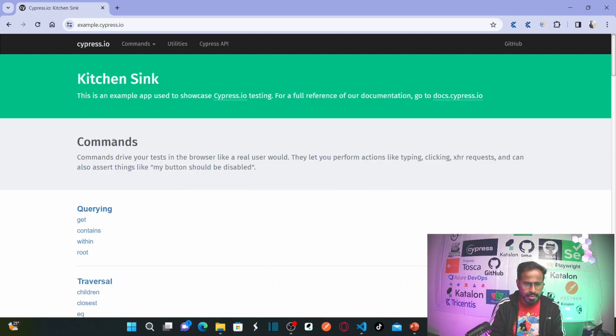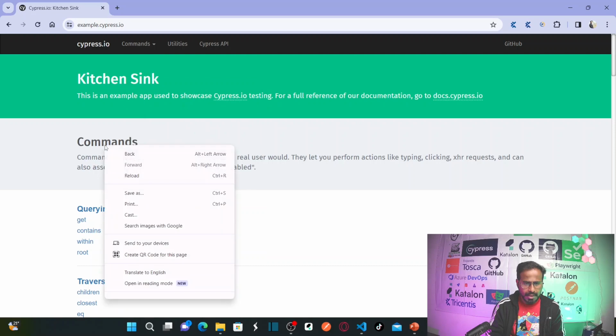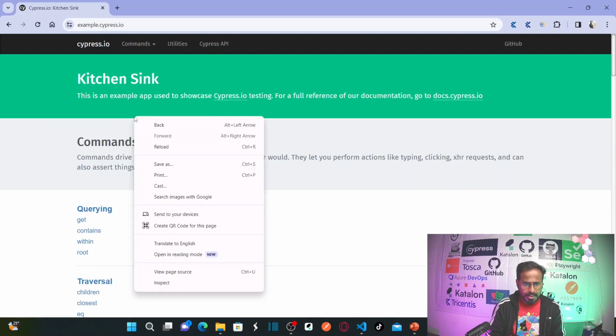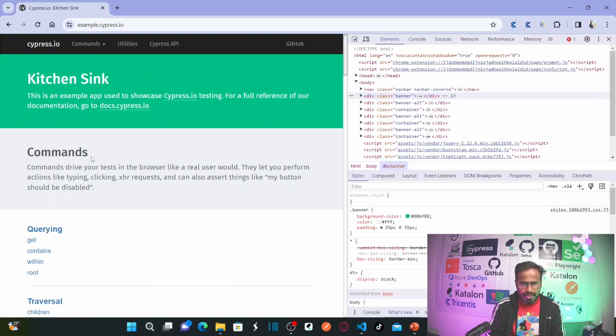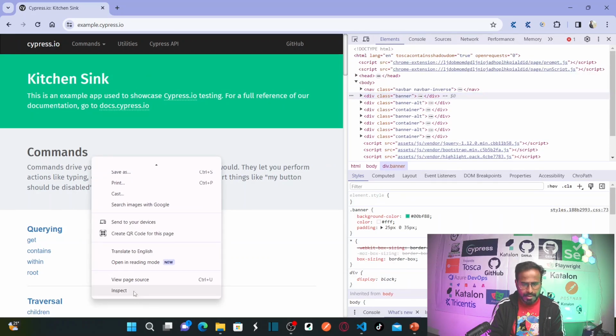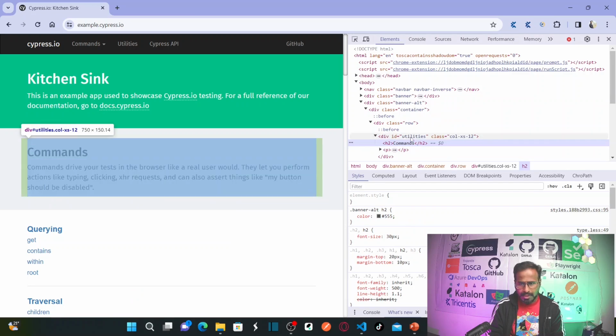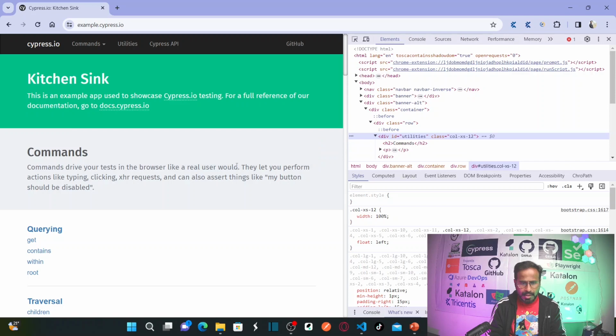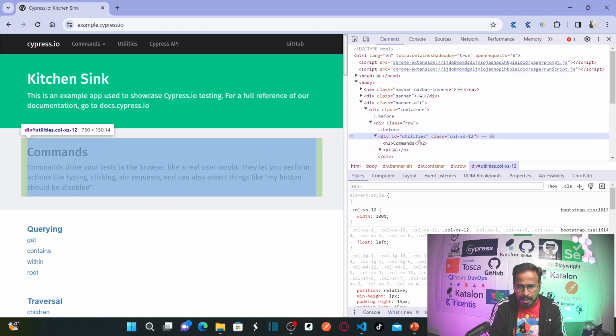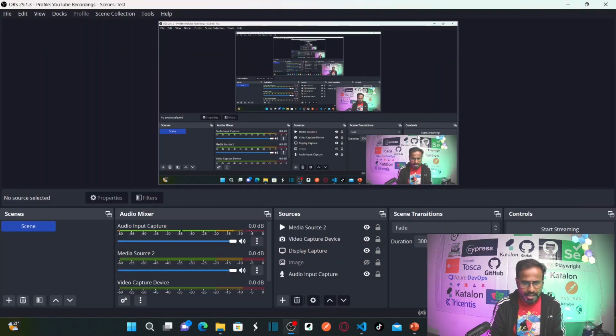For that, what I'm going to do, inspect, right click, sorry, inspect. If you see here, your utilities, this is your entire utilities. So I'm going to verify whether this entire section is visible or not. What is the property? The element property is utilities, which is id equal to utilities. Let's go back here.